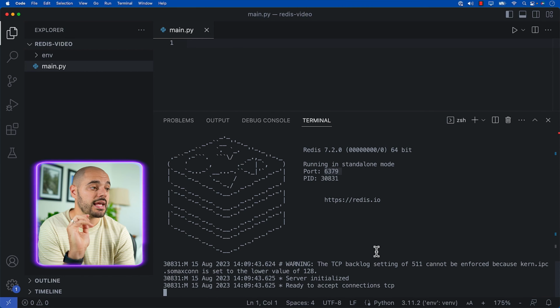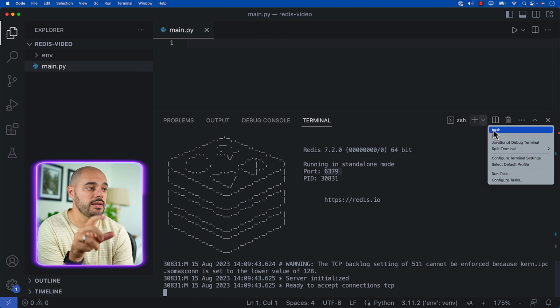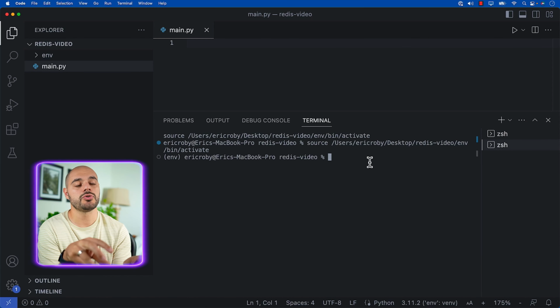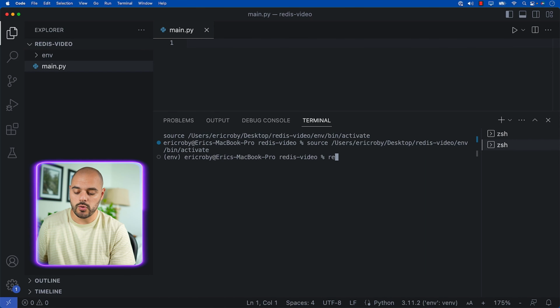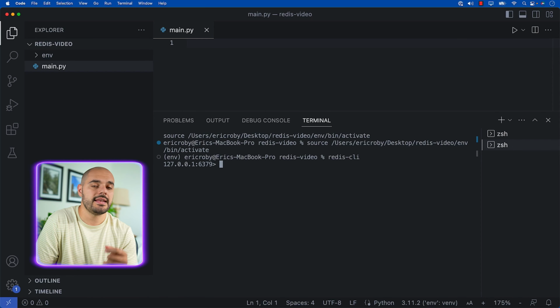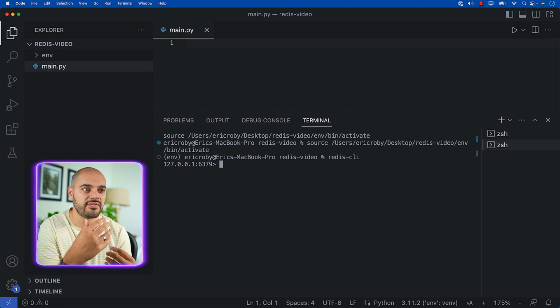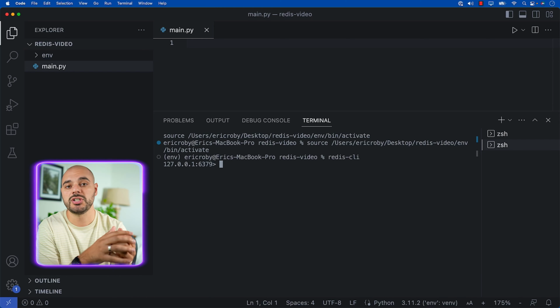And now it's running, and the next thing we need to do is just open up another terminal. And inside this new terminal, once we already have the Redis server running, we can say redis-cli. And now we'll have Redis running, and we can save data, get data, do all the cool Redis things before we implement it into our application. But before we start, let's go over some of the main items that we're going to be saving and fetching and creating the key value pair relationship in our Redis JSON database.